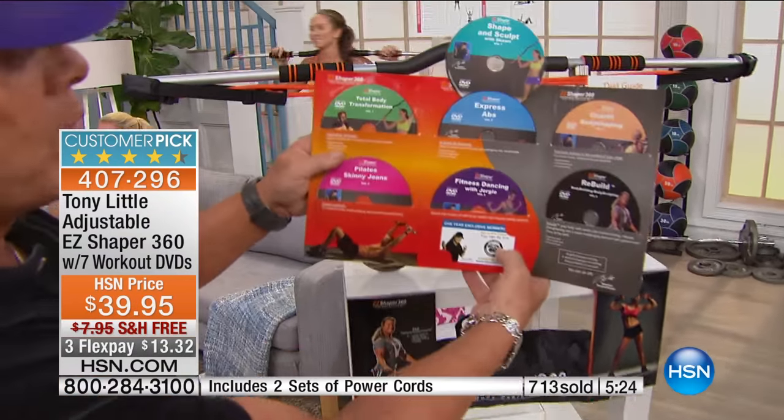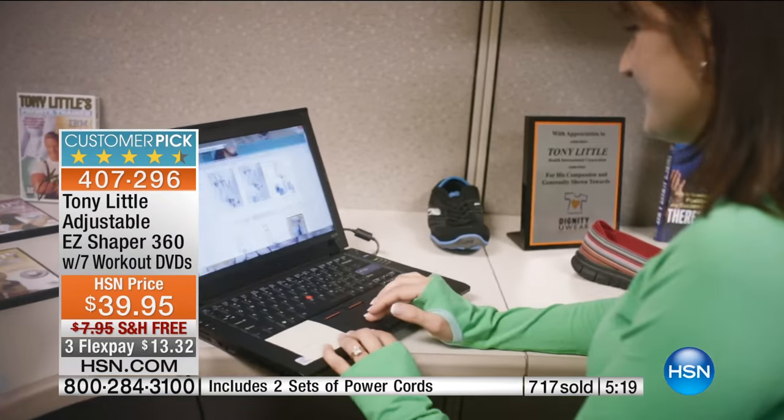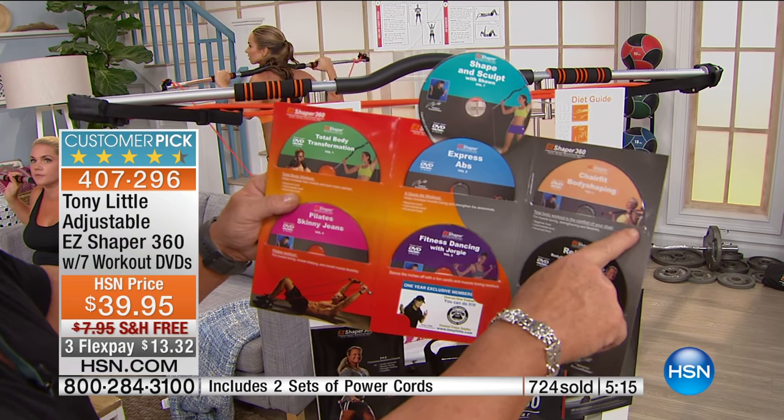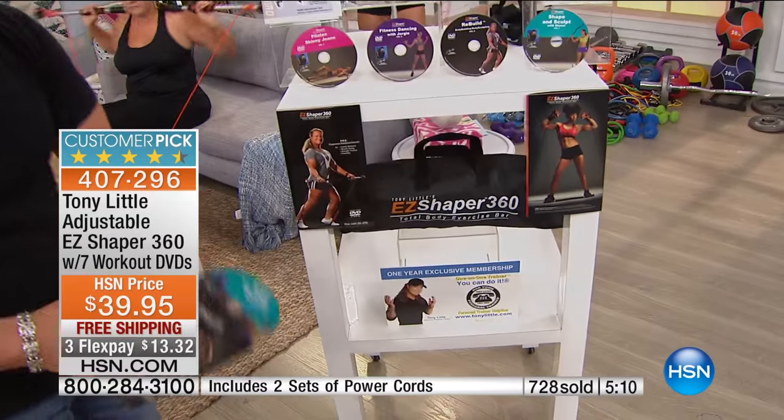But here's what you get. You get 1 year's worth of personal training. So anyone that gets this home, you'll be able to call our certified personal trainers daily, absolutely free for a year. You'll get all these DVD workouts and what they're for, and you got the new Shape and Sculpt, and you've got the Easy Shaper bag.